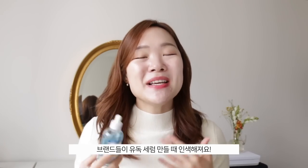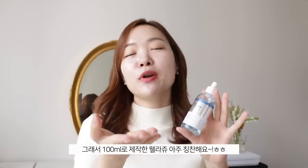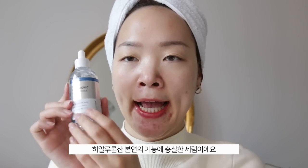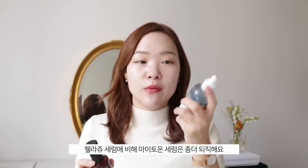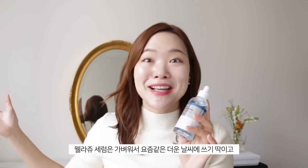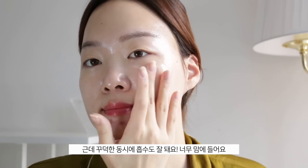The Wellage ampoule is a straightforward hyaluronic acid serum with nine different weights of hyaluronic acid. The Mitone has 10% niacinamide — great if you want to brighten your skin complexion without committing to vitamin C or retinol; it's non-irritating. The Wellage is very light, perfect for summer, whereas the Mitone has a thicker, more viscous formulation I reach for in fall and winter. But my skin just drinks it right up — it feels lovely.